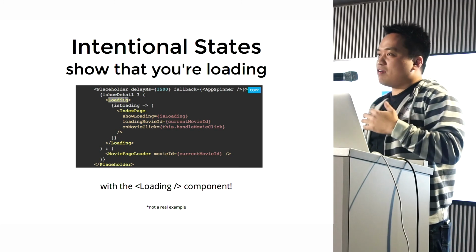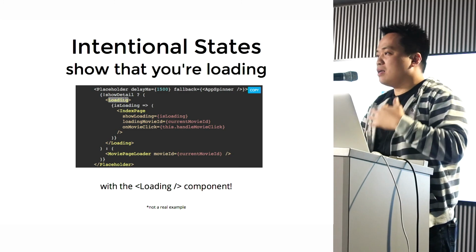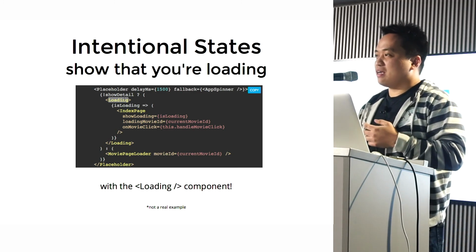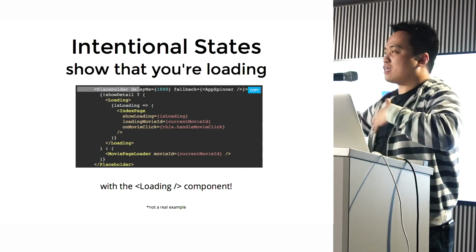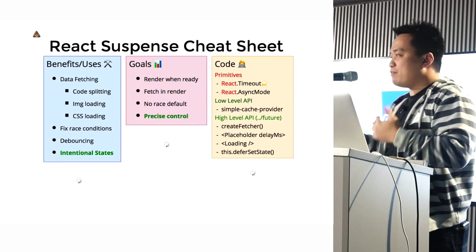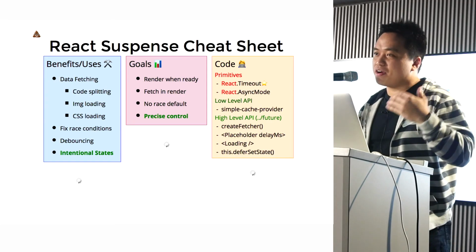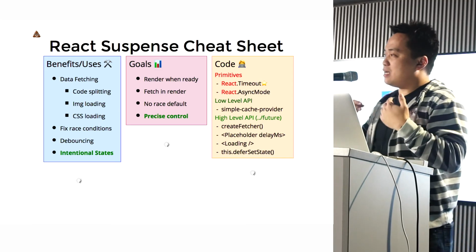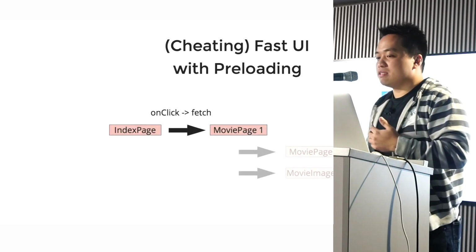So it's very, very easy once you have the right primitives to compose these things, which let you declare what you want. If you were to do this imperatively, you would have to put isLoading in state, or maybe pastDelay, because there's the delay thing in your state as well. And then you have state explosion just from multiple things coming out at the same time. Whereas here, everything's managed for you. So that's a very nice new thing, which is hard. This is one of the hardest presentations I've ever done, because these are very nuanced things that hopefully I'm communicating well. Intentional states as a use case. The goal is precise control, and again, you're using the same code to accomplish all this.